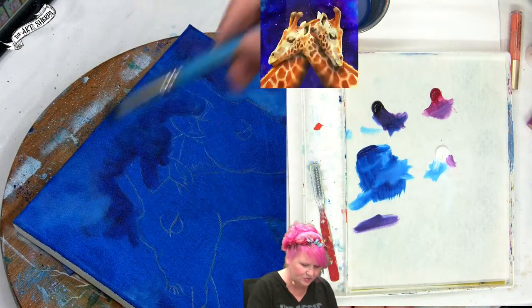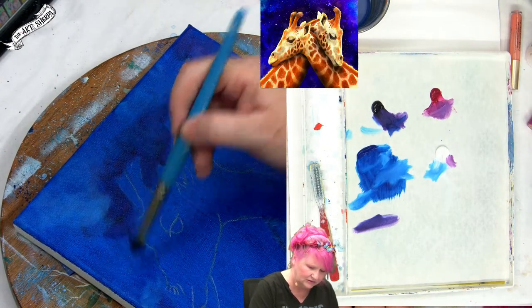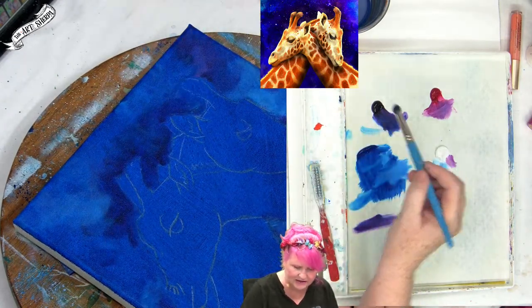So I'm continuing just to put this next layer of blue out here. I'm happy to say I didn't need any of my tidier tools.